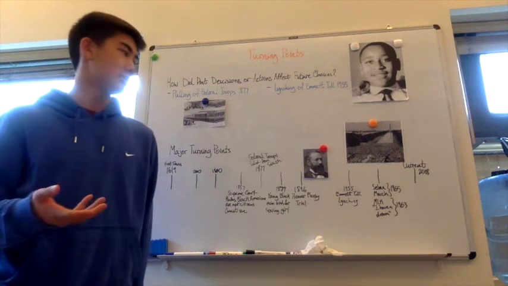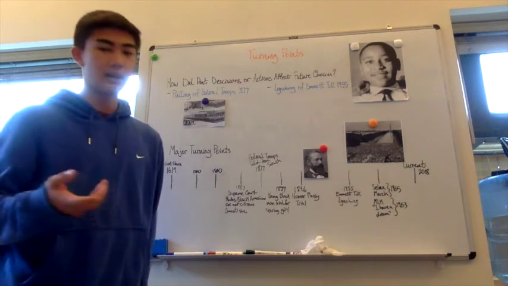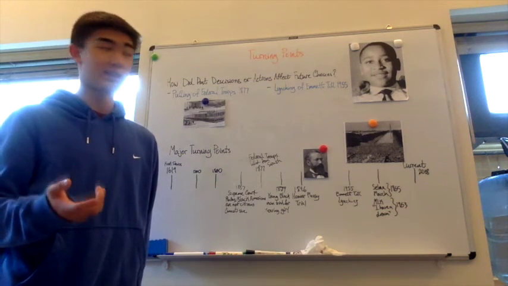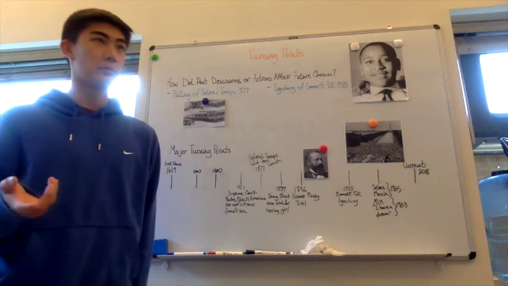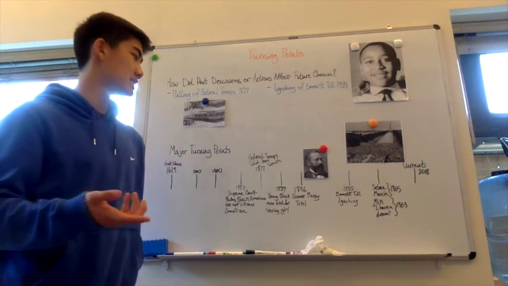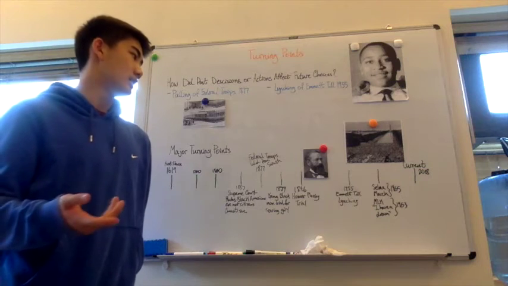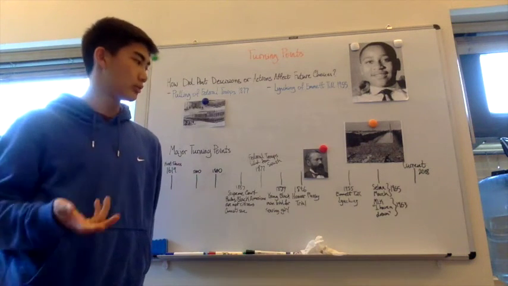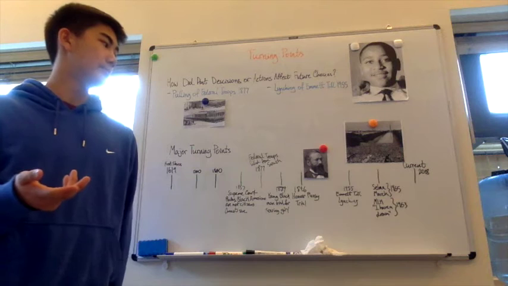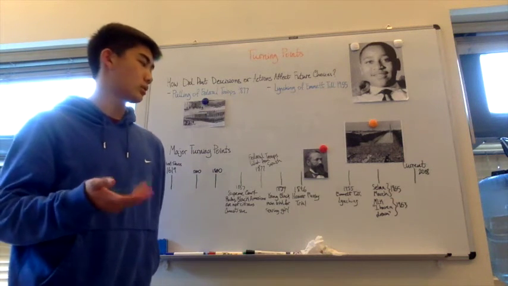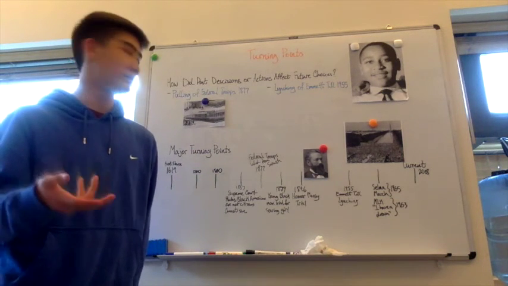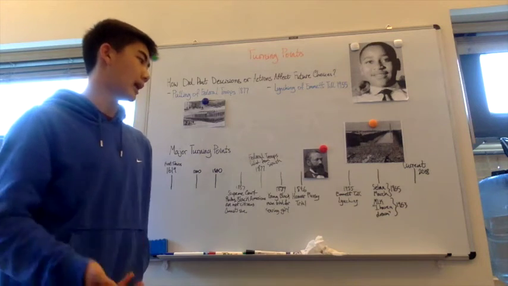This trial was talked about when Homer Plessy, an African American, was sitting in a first class carriage when a white man wanted to get on, but there were no more seats, and he refused to give up his seat. Thus, the court ruled that white men had more privilege over black.